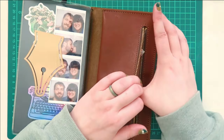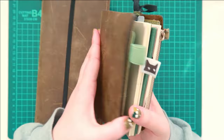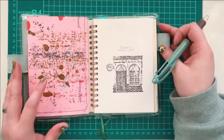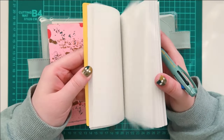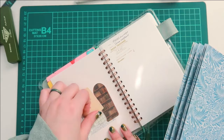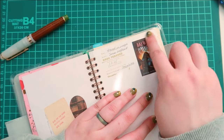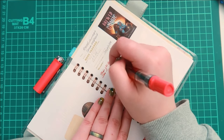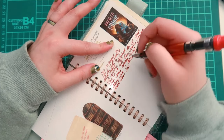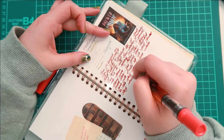One thing I wanted to integrate differently into my lineup is a book journal. Last year I attempted to use my Olive Passport TN because it's so cute, but that format didn't work for me. So I am attempting to use this A6 Hobonichi cover — the paper is really nice and I love Hobonichi's pen this year — and I'm filling it out once I've completed a book. The first book I read in 2024 is Brewed in Magic, a cute cozy fantasy with some spice. I'll see if this size and format will work for me this time; I've already attempted so many different approaches.